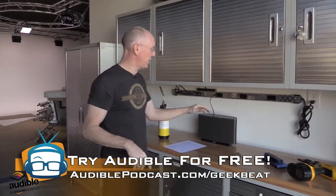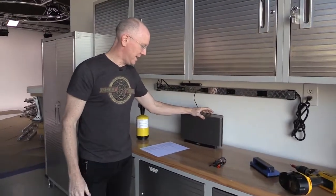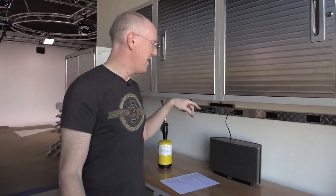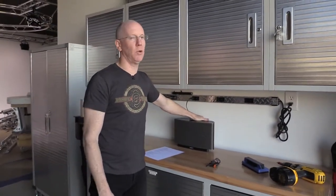But I will say one thing. Here at the Geek House, we have several different kinds of Sonos speakers, and you could use one of these, but keep in mind that in your shop, it's going to be dirty and nasty, and this thing will get filthy. So this is not really the one I recommend. Let's take a look at what I do recommend.